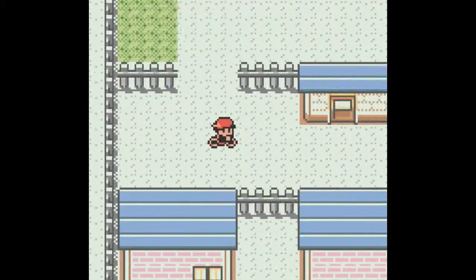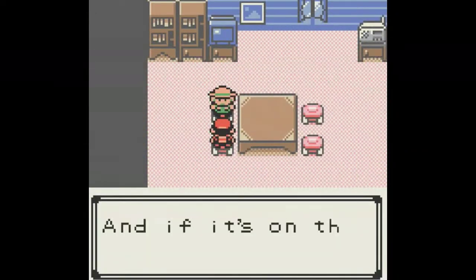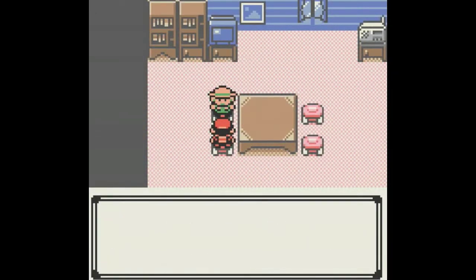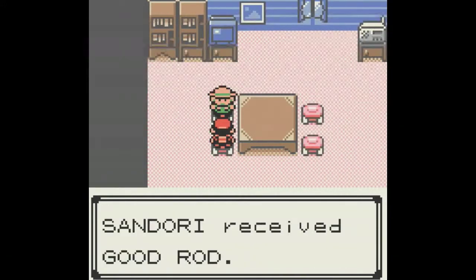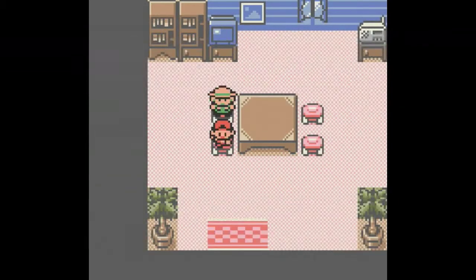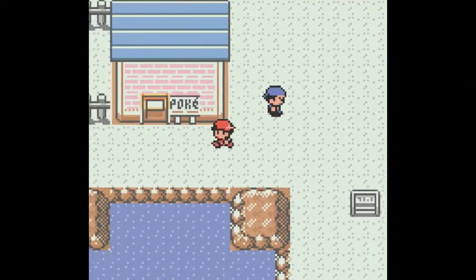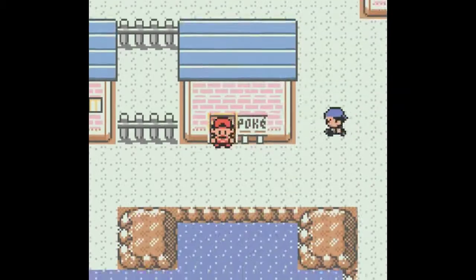First thing I'm gonna do is get me a different fishing rod, which I think you can get from this guy. Yep. So now I'm gonna get a good rod, because with the old rod, all we can get are freaking Magikarp, and they can't surf. So that. I'm gonna stop in Pokemon Center just to say you've been there.